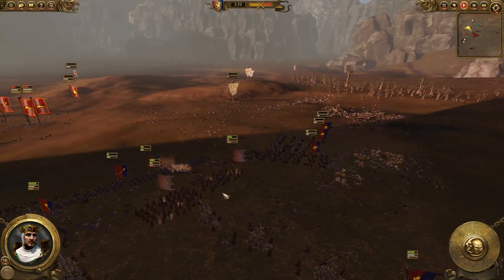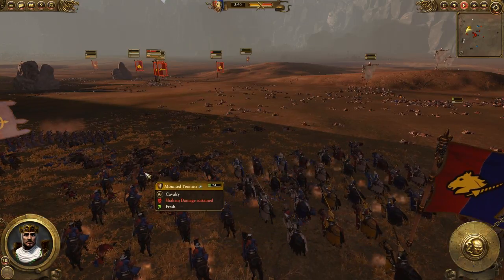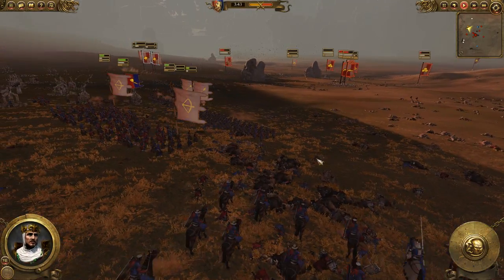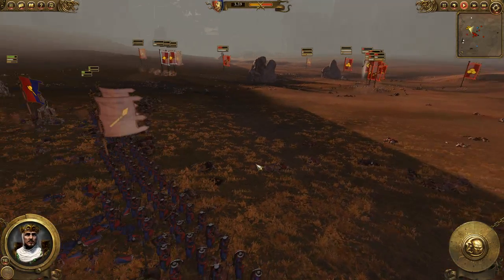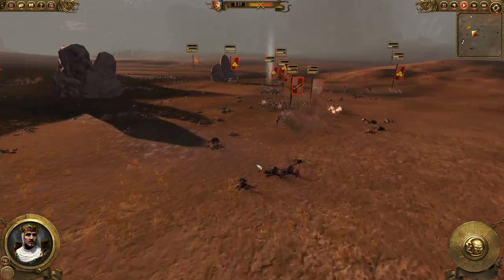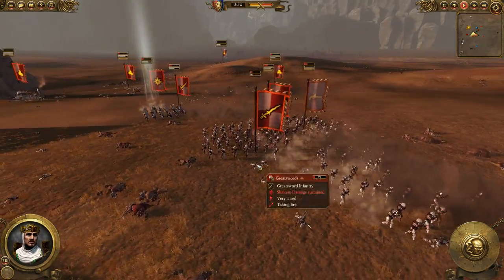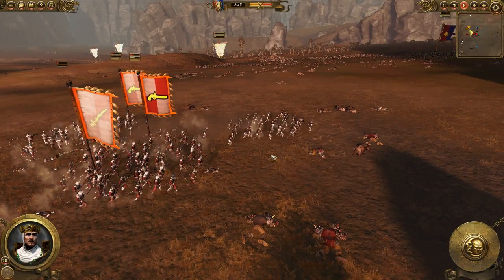Got everything set up. Knights off to the side so they will not run into the back of my unit. Archers. Trebuchets, spearmen. They're gonna have to come up to me, because I'm gonna blow them apart. Oh, there goes the arrows. They're done for. They're so done for.